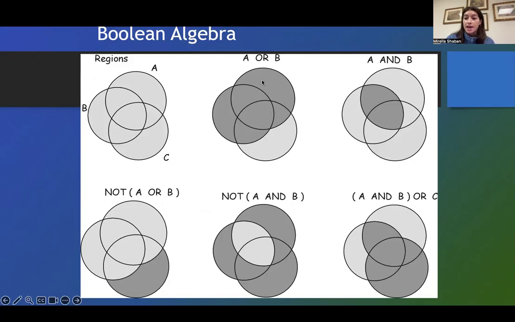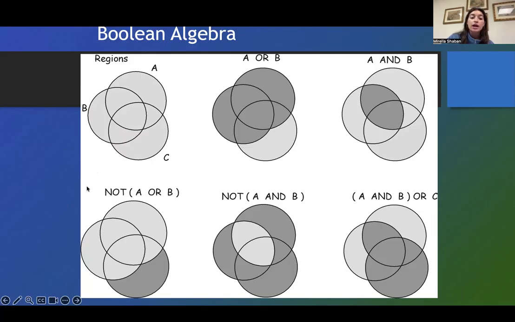Now, if we ask for A and B, we're only going to have a selection of the areas that have both qualities, which means the intersection of this Venn diagram is the only place where the qualification meets both A and B because there's overlap. If you're not A or B, you're only going to be the sliver of C because remember now, when we have this Venn diagram, this portion of C is also A and this portion of C is also B. And then this middle point right here is both A, B, and C.